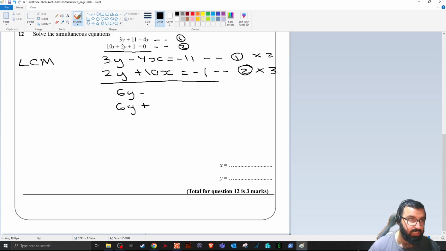And that's because to get from 3 to 6 we multiply by 2, and to get from 2 to 6 we multiply by 3. So this is the whole concept of the LCM, exactly what you've been doing when adding two fractions with different denominators. So I'm hoping everyone's still following here.